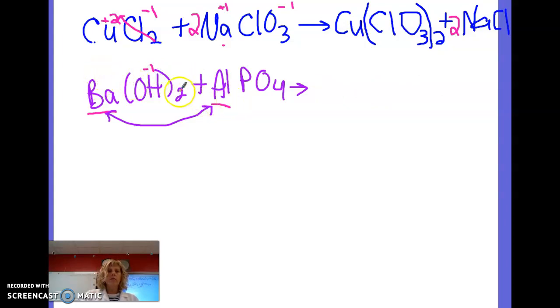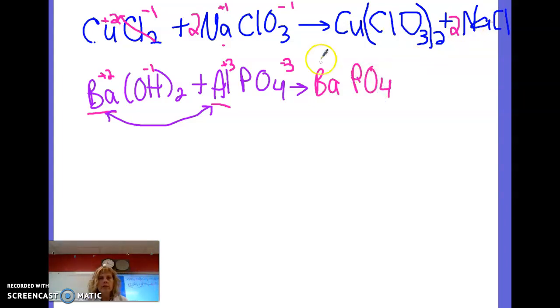I know that hydroxide is a -1, and since there's a 2 down here, I know that this is going to be a +2. Aluminum is a +3, combining with this phosphate ion, which is a -3. Obviously, they combined in a 1-to-1 ratio, so whoops, pretty simple and straightforward. All right, so barium is going to combine with phosphate, right, because we're going to switch these around. I need to be aware of my charges. The phosphate was a -3, so I have to put a 3 here. The barium was a +2, so I'm going to put a 2 here. And of course, I need parentheses around that.